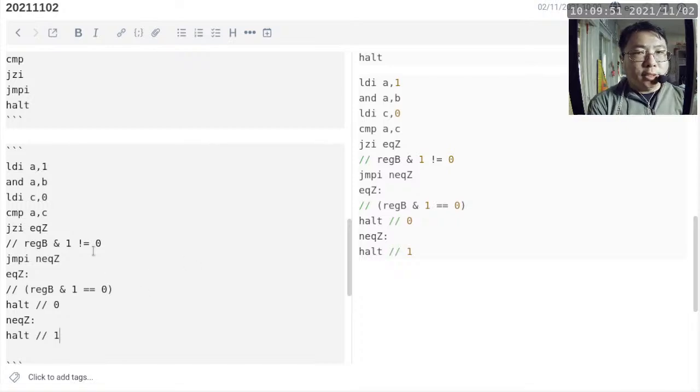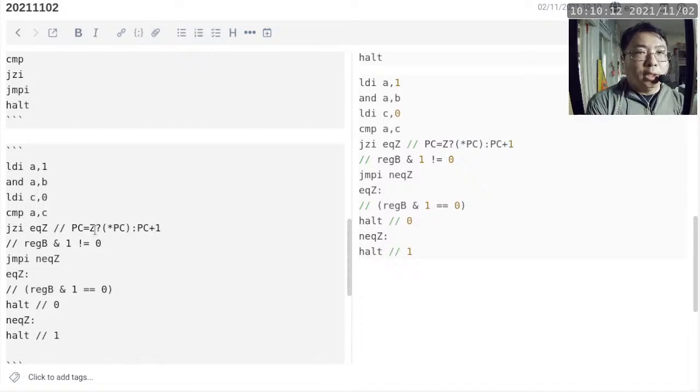Because what JCI does, okay, let me label JCI here. What JCI does is something like this. PC gets Z and then question mark. If Z is a 1, it goes to whatever the program counter points to in RAM. Otherwise, it will just add 1 to the program counter.